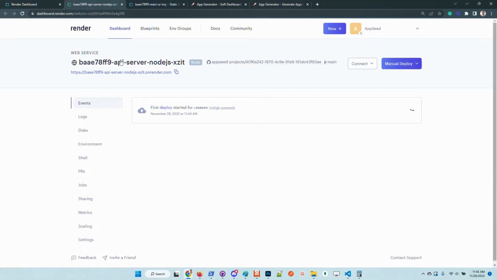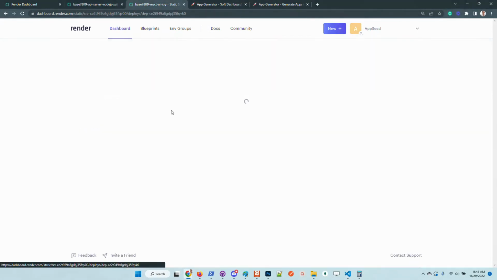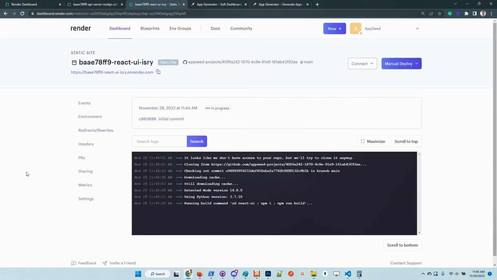Here is the Node.js. You can see here all the compilation steps and logs, and we can do the same thing for the React UI. We can see here the Node version that it used, and other libraries, and all we need to do is just wait for the completion of the process.